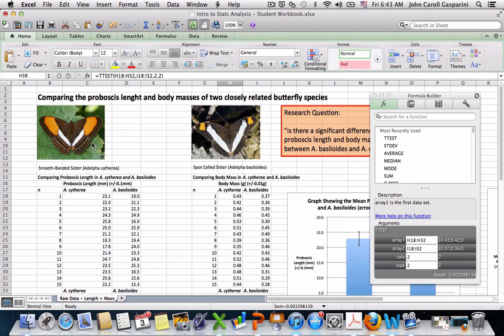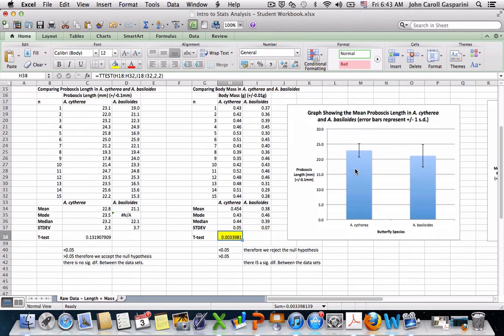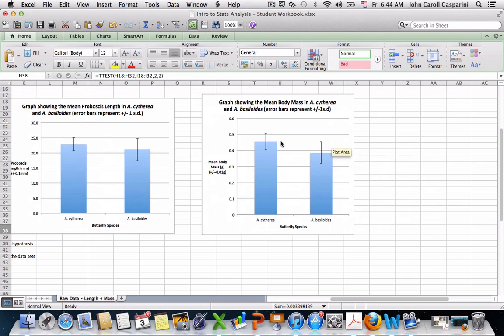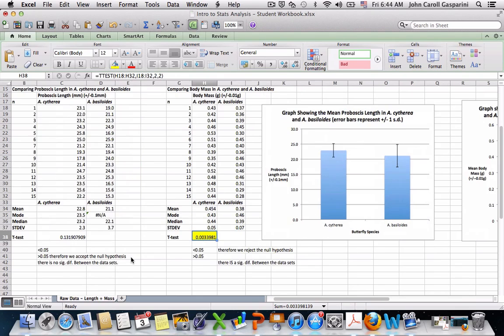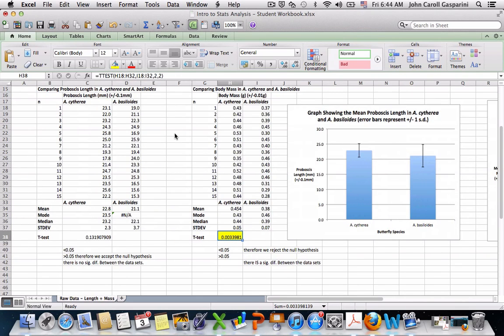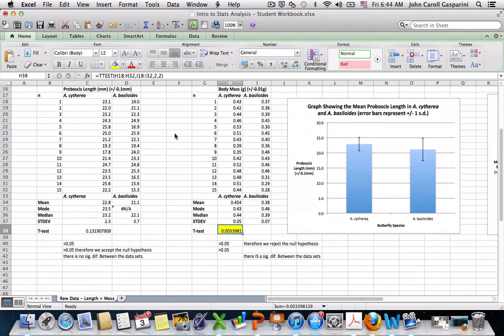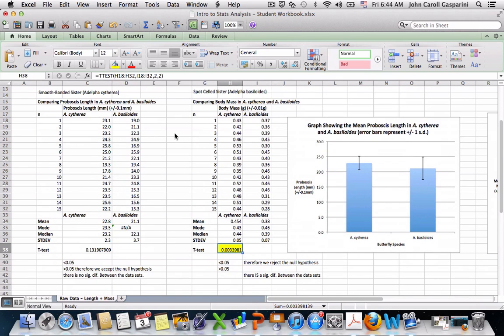What it's showing us is that there is no difference really between these two species in proboscis length, but this one right here is statistically, we can state with confidence, statistically speaking, more massive, on average. So good, great, fantastic. I hope that is enough for you. Again, significant difference here, no significant difference here. Hopefully you'll be able to replicate this type of analysis when you do other experiments, not just these little practice demos that I've set up for you. All right, very good.